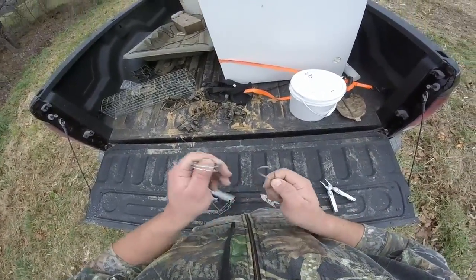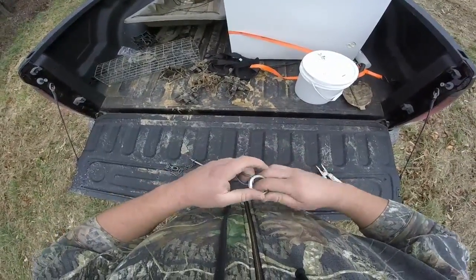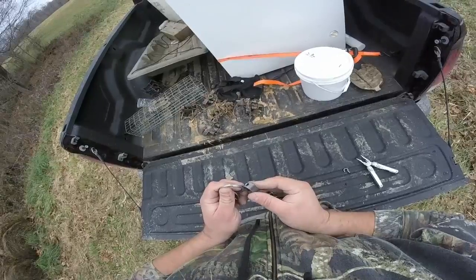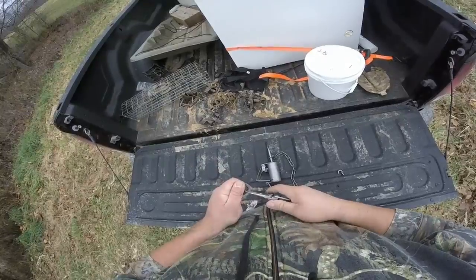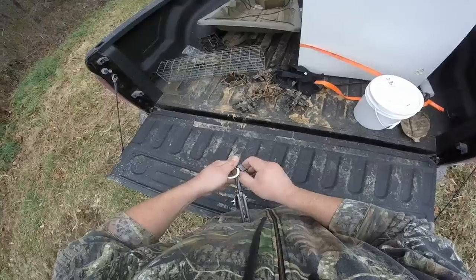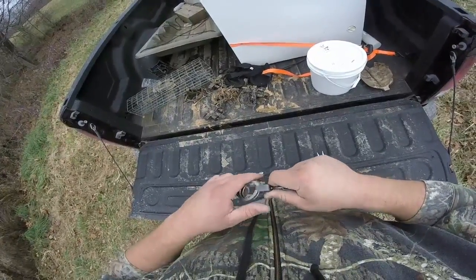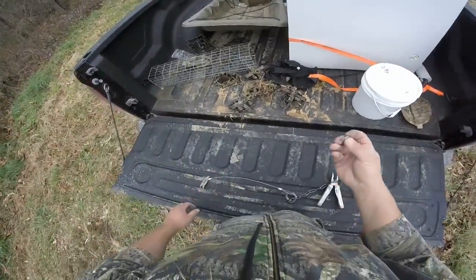So when I do this speed clip, take the loop on the Berkshire, go through, I do use these speed clips on my coyotes and my fox. No trouble, there ain't no way a coon's gonna pull them apart. I like it because if I get a damaged trap, I can quick change it. There we go. She's good to go. Put this over here.